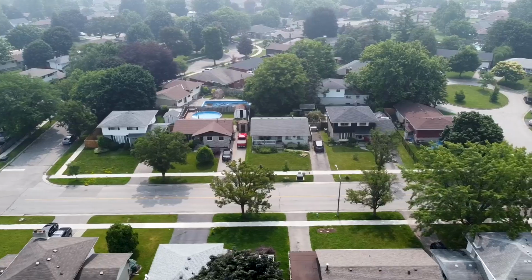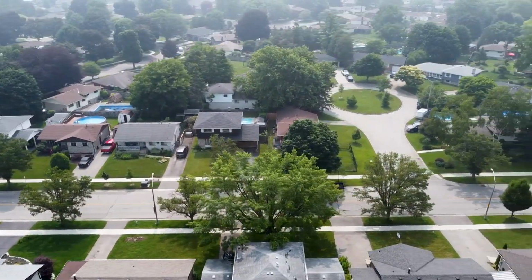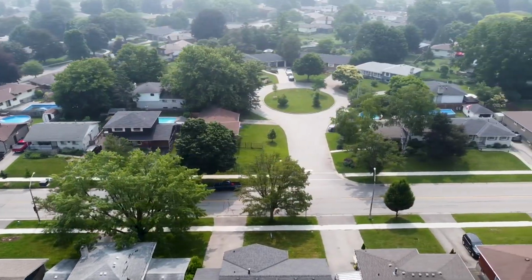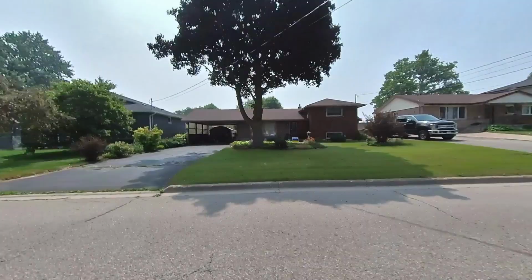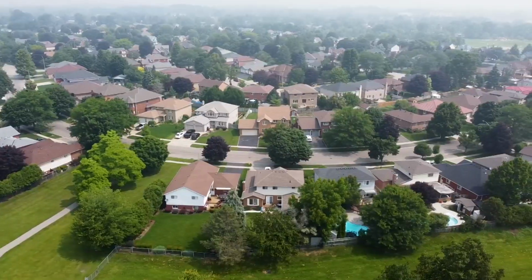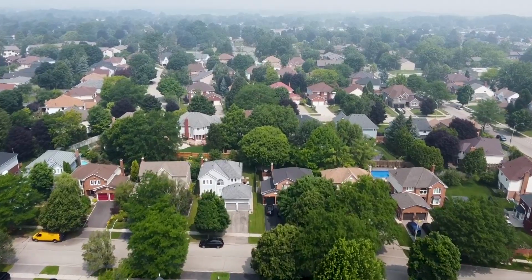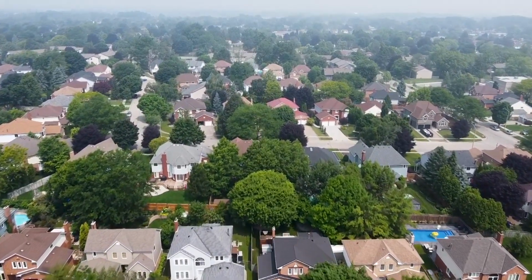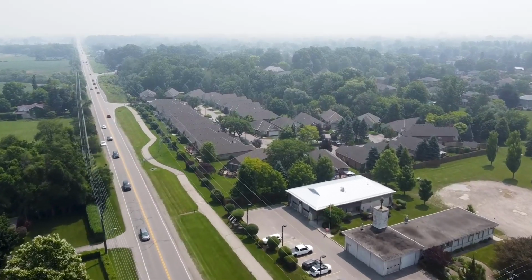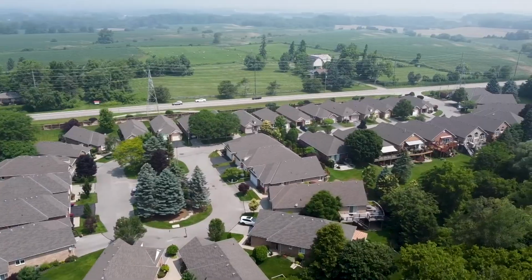And then as for what you can expect for the real estate in this neighborhood, is it's 80% detached homes, typically built between the 1960s and 1970s. And usually here there's raised bungalows, back splits, side splits, and a few two-story options to choose from. Now, the majority of detached homes are really going to fall between that 650 to 850K. However, you can find some smaller ones that need a little bit of work for around the low 600s.